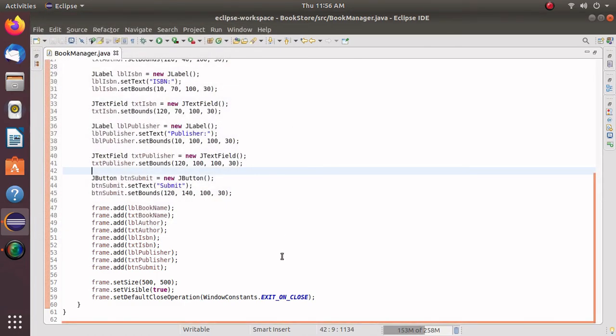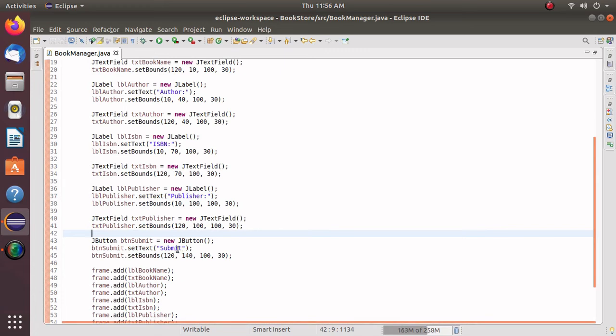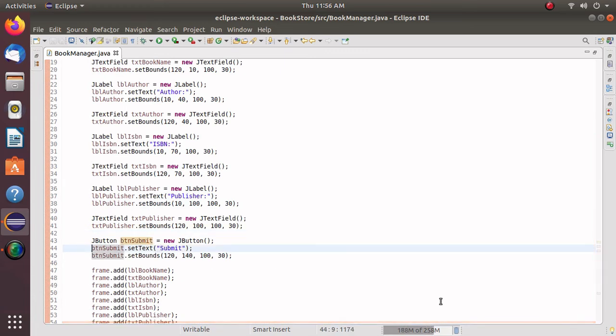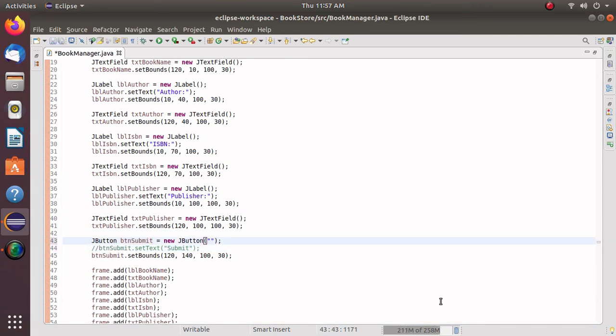Now I'll show you one more small thing. If you do not want to use setText, you can just comment it out and give the submit text here itself, because JButton has a constructor that will take a string as an argument. The same thing goes with the label as well.